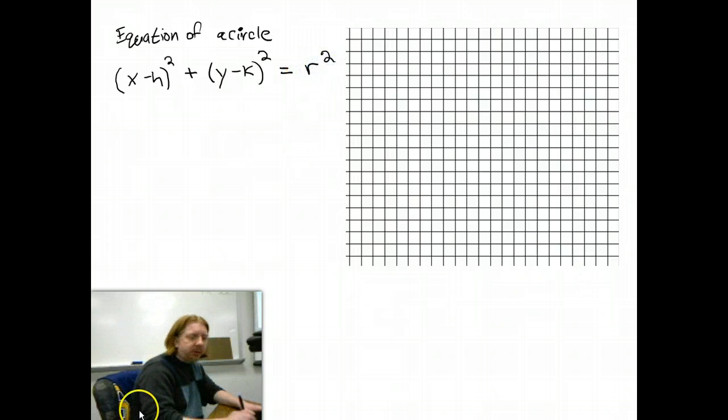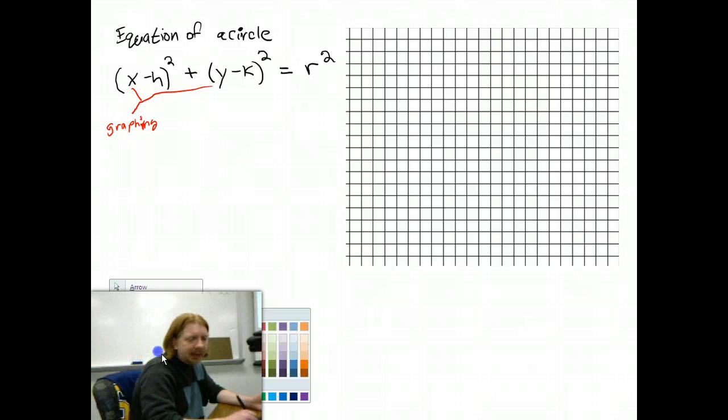Now, in that equation, the y and the x are the usual y and the x from when we graph it. When you graph an equation or a system, you have to have the x and y's to generate points. That's what those x's and y's represent. The h and the k.